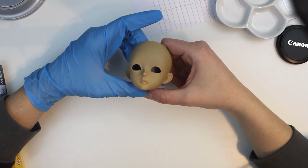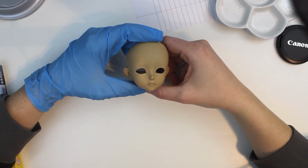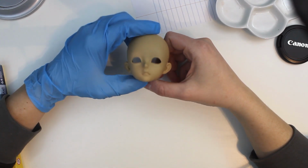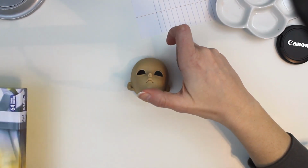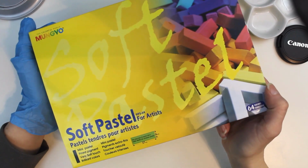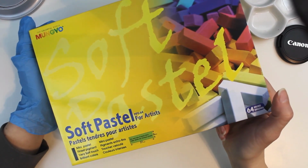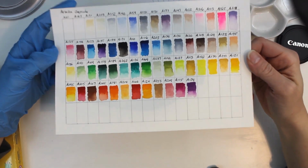the whole thing. I'm painting my daughter's Christmas doll, and she's asked for a really simple face-up, so hopefully I'll be able to get it all done tonight. I am going to be trying out some new pastels because they were really cheap, but I've seen really good things about them, so I'm looking forward to giving them a shot. And I'm going to show you the process of picking out and mixing my paint and things as well.